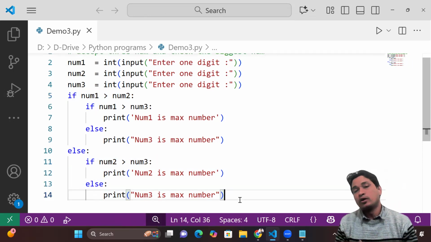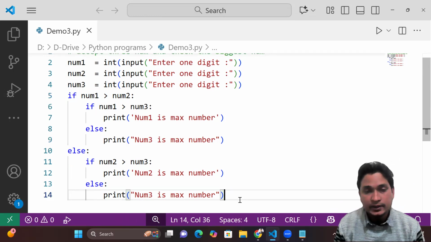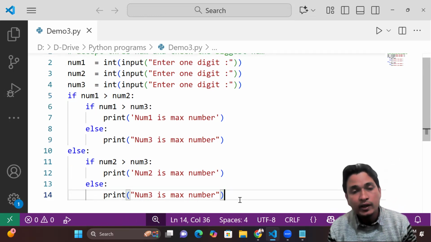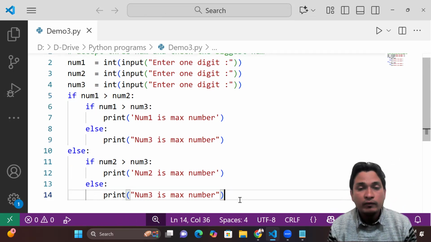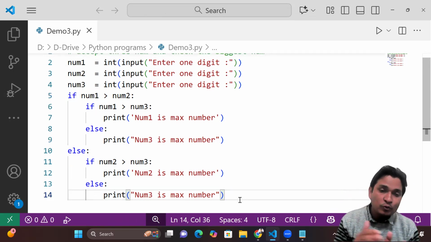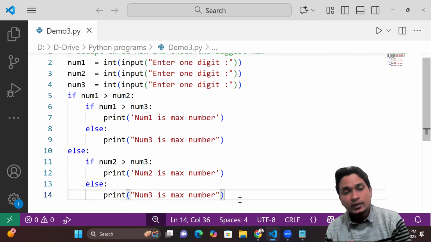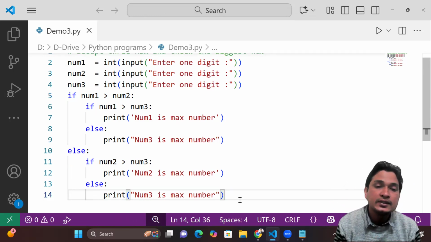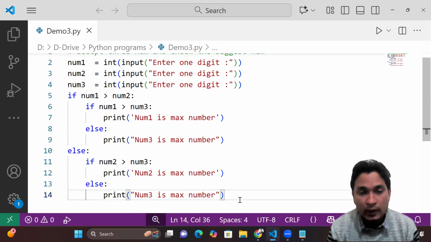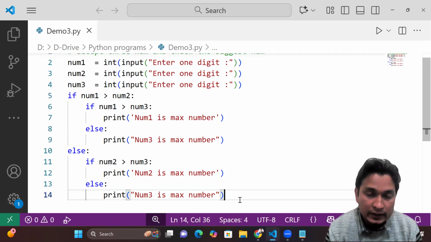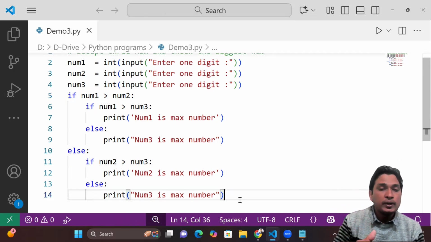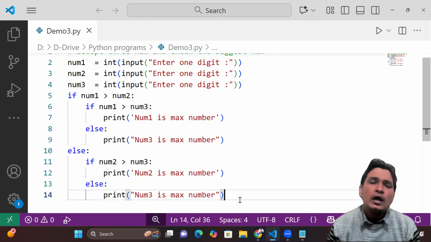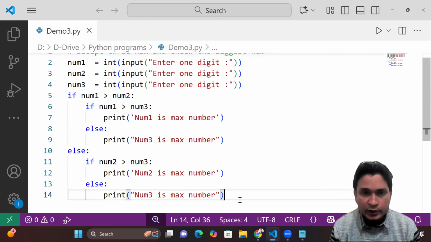Like in day-to-day life, guys, we take a lot of decisions from morning when we wake up until night when we go to bed for sleeping. Every time, you take a decision about what you have to do and what you don't want to do, and the next action you take depends on that. Similarly here, the flow of execution depends on the conditional statement, and based on the condition it is going to decide.